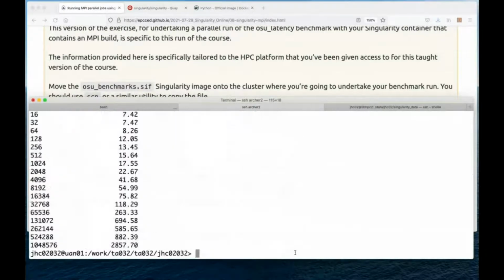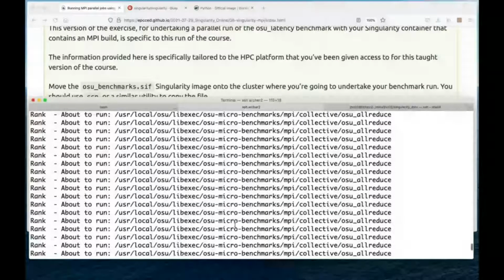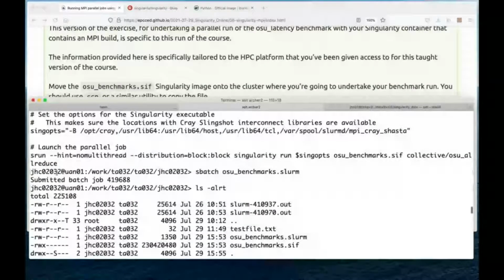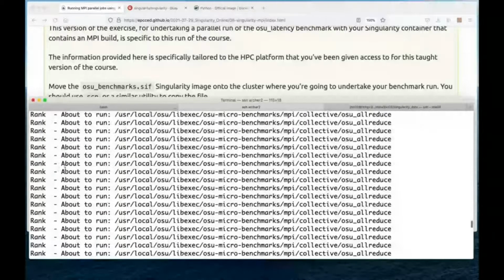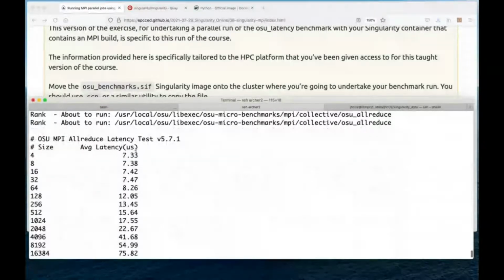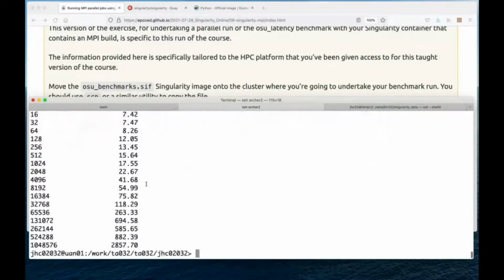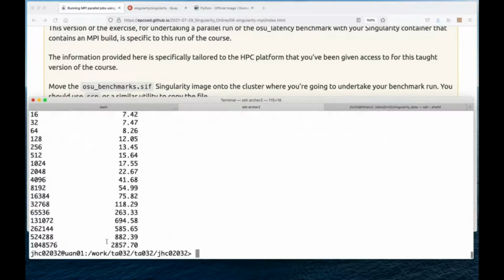And if I actually look at the contents of that file, sure enough, it has actually run. Normally it would print out these rank messages with the rank number, but on this particular platform, the value that I'm using to print the rank isn't working. But it does show us that there have been 256 processes that have run here. And they've all been communicating with each other, and the benchmark is looking at the time for sending different amounts of data between all these different processes. It's telling us how many microseconds it took to send data messages of different sizes, or gathering them across various numbers of processes.